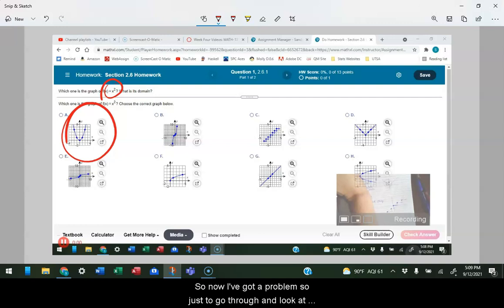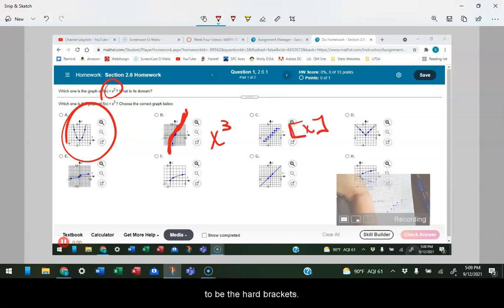Just to go through and look at these quickly, I would like to know what these are. This has that slight whoop shape, so that's going to be an x to the third. This is your step function, which is the hard brackets with a double vertical bar because it makes stair steps. This is absolute value, which is just single vertical bars. This one is sideways, so that's going to be a root.